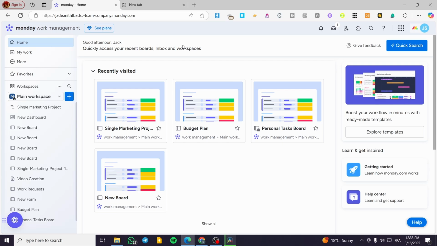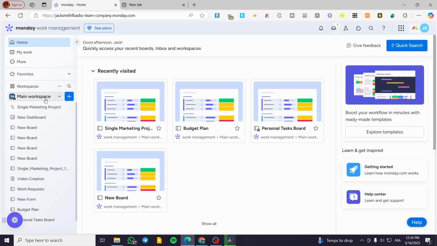So in here, as you can see, I have already got my workspace on the Monday.com platform. We're going to have it right away in here. This is the dashboard. Now, what are we going to do? Basically, on the dashboard, we're going to have multiple items. And the most important item that we're going to seek is going to be the workspaces, which is represented with the four squares.